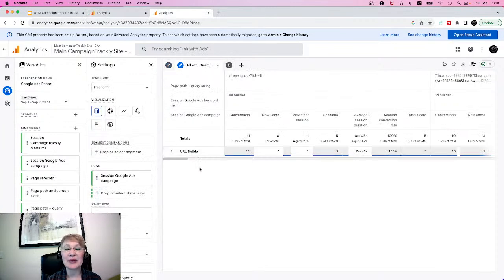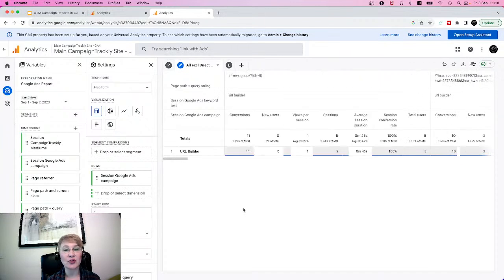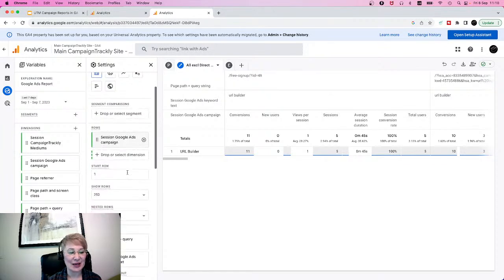Is this campaign actually attracting new users or not? So that is why I'm focusing on the session Google Ads campaign.